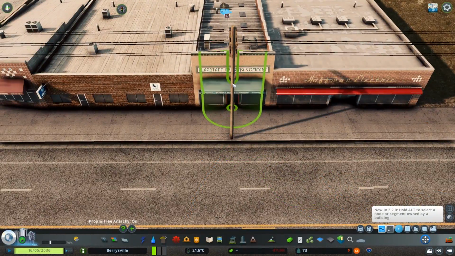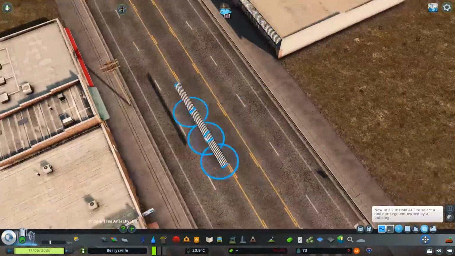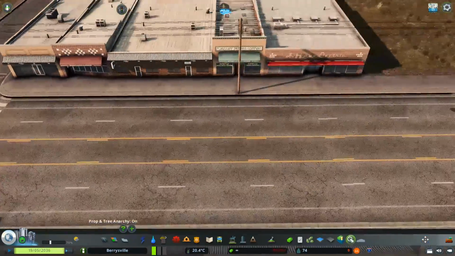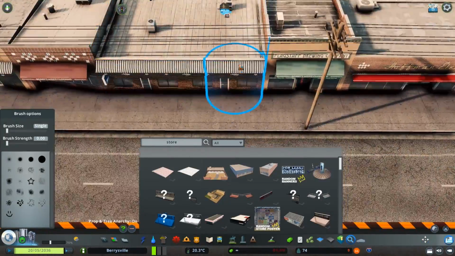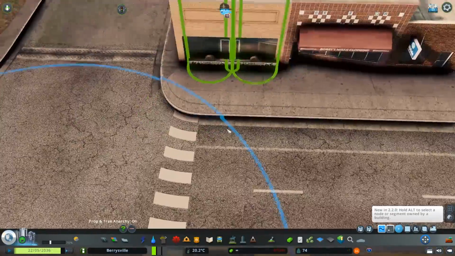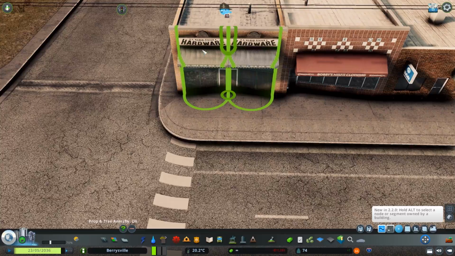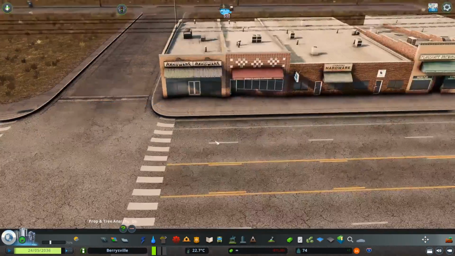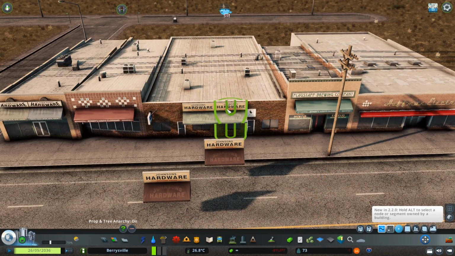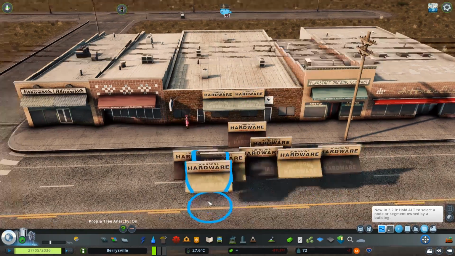I thought I would struggle to make them look different from each other. But as you can see here, I'm using all of these awnings, which look great, and they actually help a lot to make these buildings look a little bit different from each other. I'm still using the same building a few times, but I think these awnings make it look pretty good.